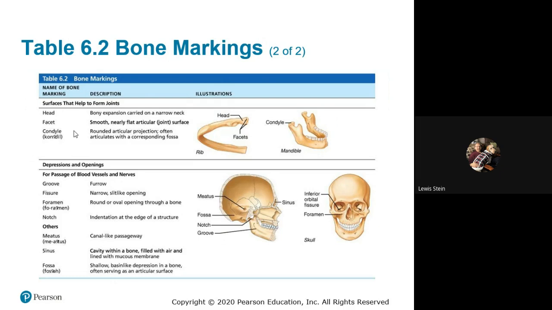And everything else are about where stuff passes through it. So you can have, for instance, look inside the skull, you see all sorts of indentations. So, for instance, these areas where the brain sits are called fossa. So they're rounded, kind of like sculpted out by pressure from the brain. Sometimes they're called fissures. A fissure is a slit.